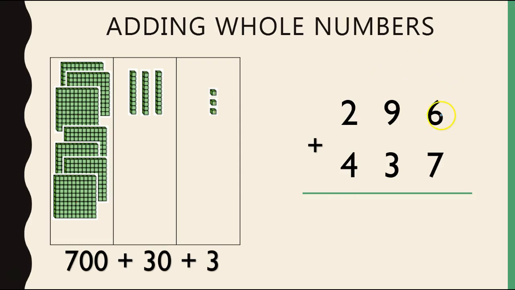So let's take a look at that again, just manually, me solving this problem. 7 plus 6 is 13. We're going to put that 10 in the tens column. 1 ten plus 9 tens is 10 tens, plus 3 is 13 tens. So we're going to take 10 of those tens and put it in the hundreds column. And then 1 plus 2 plus 4 would be 7. So we get the same answer both ways.